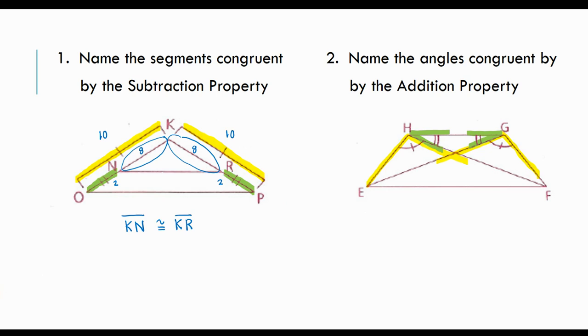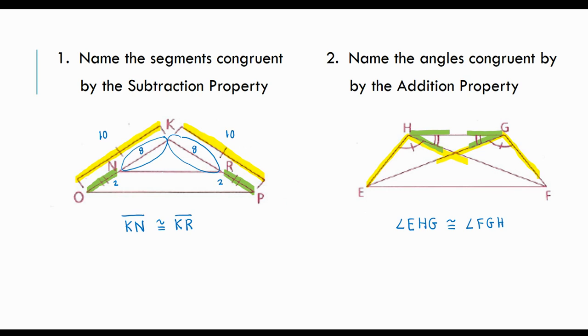So if we want to find something that's congruent by addition, well, addition means that I'm taking pieces that are small and putting them together to make something big. Hopefully we notice that these two pieces over here on the left share a vertex of H. So put it together and we have a bigger angle of EHG. And so those two little pieces, since they are congruent to these two little pieces here, which are on the right, are shared with the vertex of G, I can say that they're congruent to the angle of FGH.